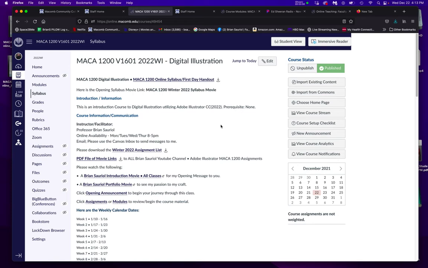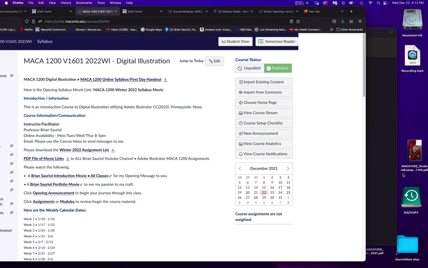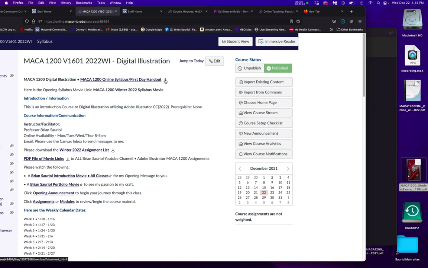Now, I'm going to immediately, because I want you to see how this online module correlates with the syllabus and all the assignments. So there's two things. I want to move this over because I want to download two things and I want to have you see them. Let me move my backup file and this down. I want you to see them download. So I'm going to click this arrow here to download the syllabus. You can do that too, but I've already given it to you. You can also download the assignment list. And that's important because I want that assignment list downloaded.